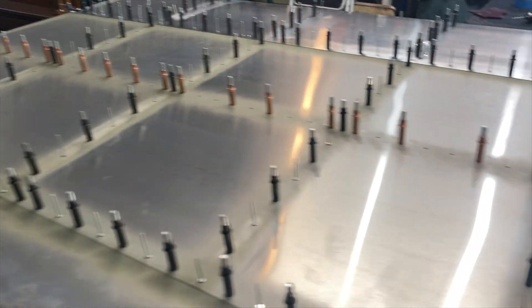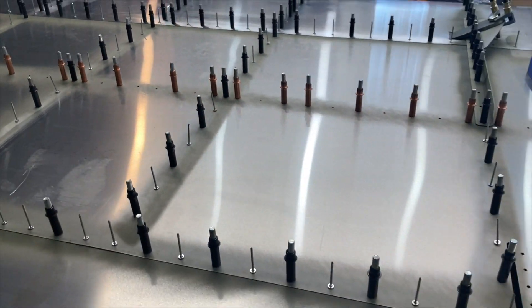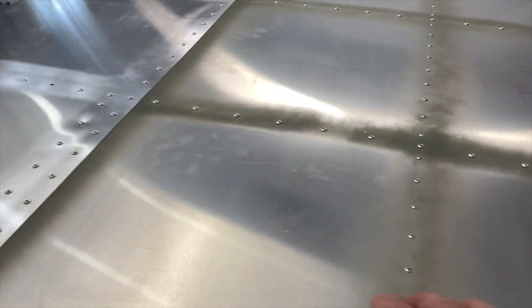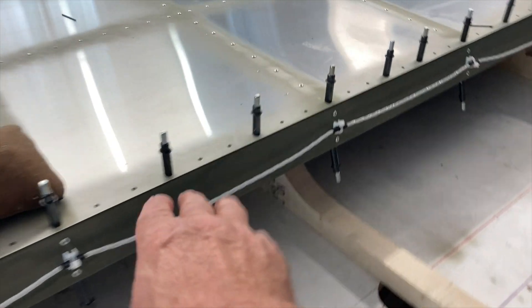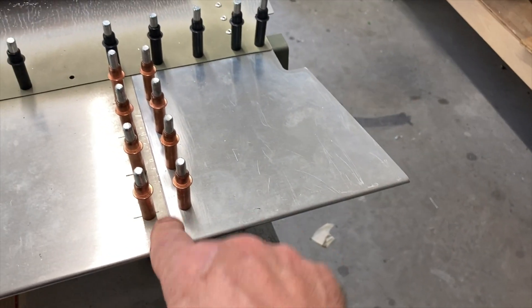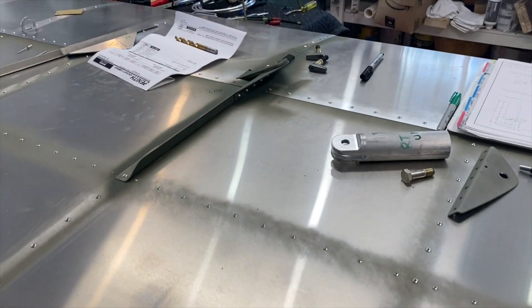I've been working all afternoon on and off. Got these supports all cleaned up, primed, and in place. Now the next thing is to start riveting. Now that we've got her all riveted up, it feels really good to have that done. I got the rear skin taken back off and left this one on because I had to finish this bracket in behind, and now that I've got it all riveted up we can get into the strut support.